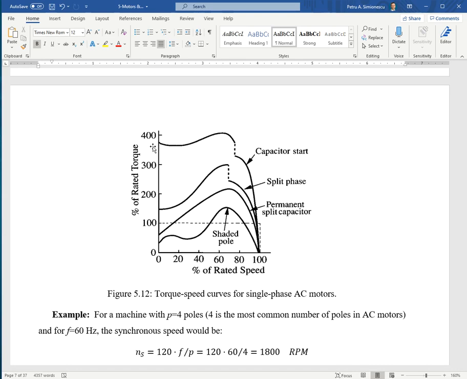Residential AC unit compressor. The commercial ones, the larger ones, they run 3-phase. That's not as much of an issue, and they use capacitor start. And you can see the dashed lines. This is a switch between the two modes. It's controlled by a centrifugal switch. If you go to the machine shop and flip the switch of any of the grinders, and then flip it back off, you can hear the toggling of the governor switch.